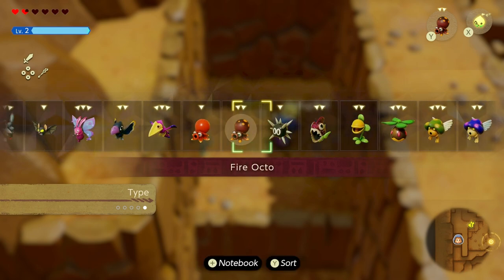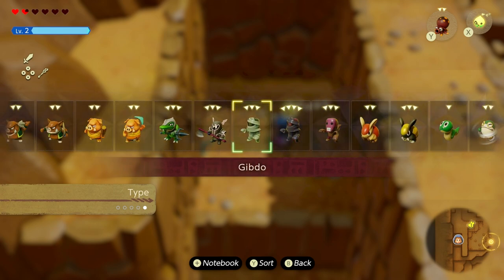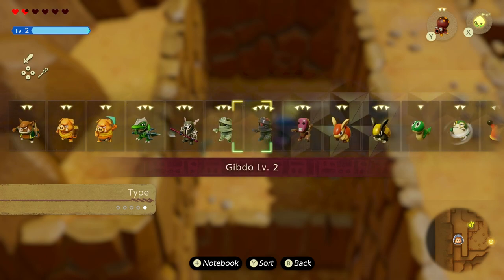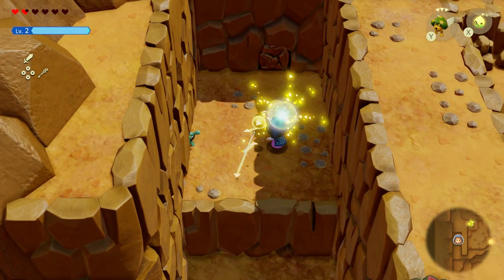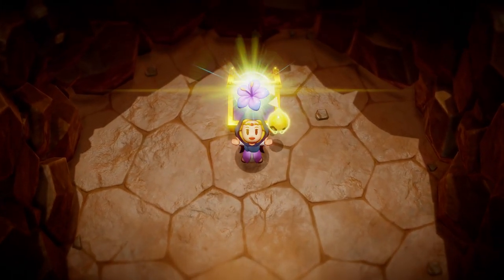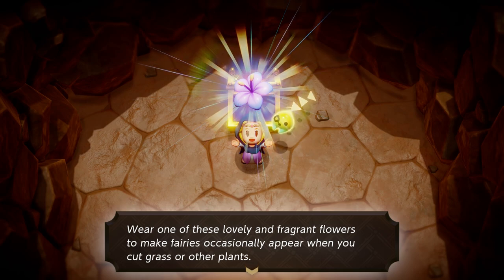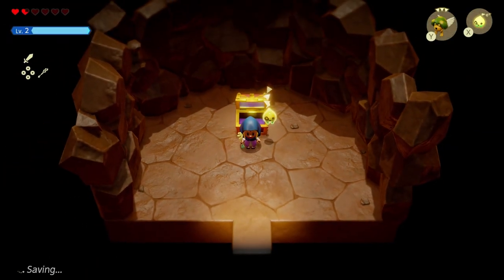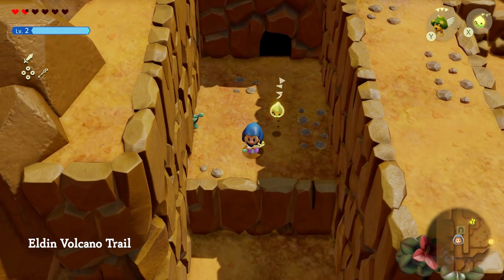Where is he? Down there, because it's a flying one, isn't it? No, it's... Where is he? Which one is it? That's the guy, isn't it? That's the one. That's what we needed. Fairy flower, one of these lovely fragrant flowers to make fairies cage appear when you cut grass. Oh, okay. We ain't got no grass yet, so we don't need to.